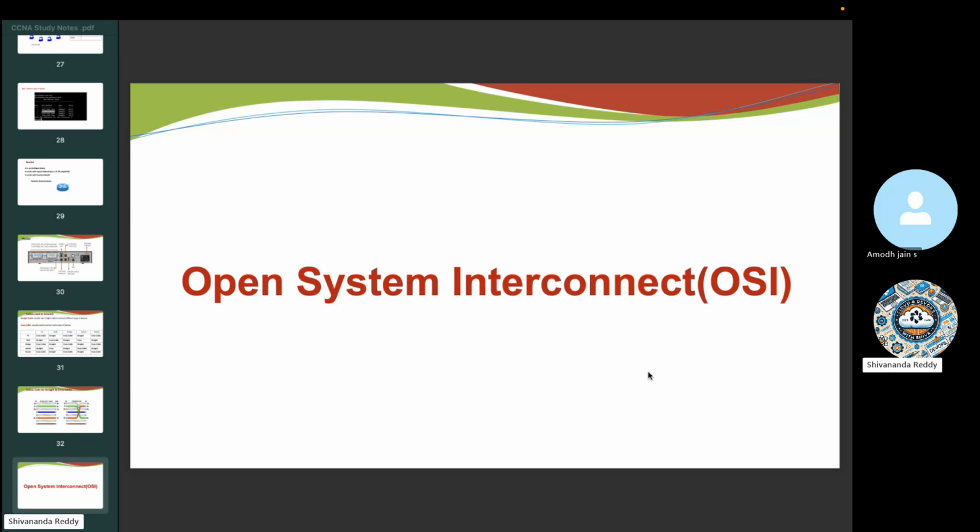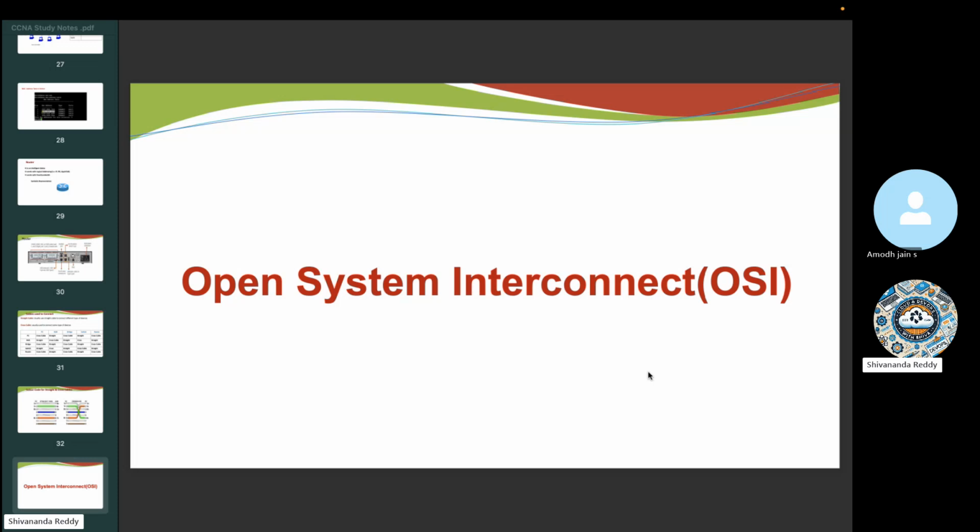For example, when you turn on your PC, when you turn on your Wi-Fi, how will you get the internet? For you, you just turn on the Wi-Fi and you are able to access the internet. Correct. But in the background, there are plenty of things happening. We want to understand those. Those are derived from OSI, Open System Interconnection Layers.